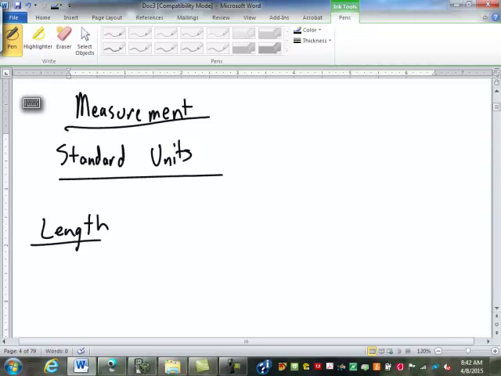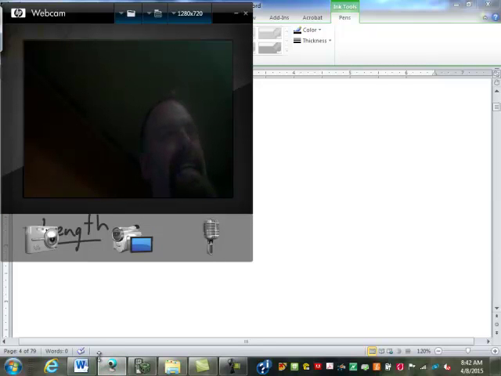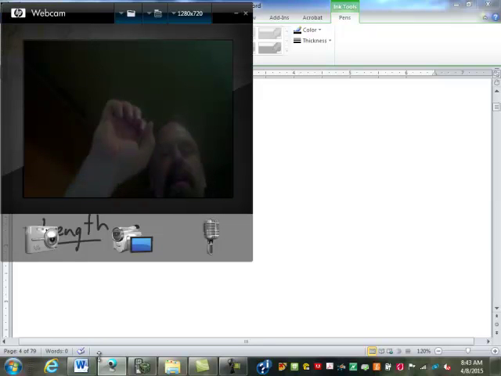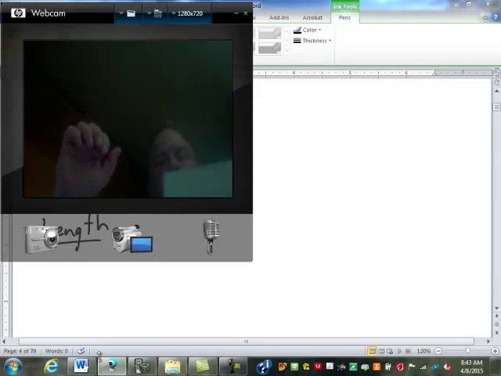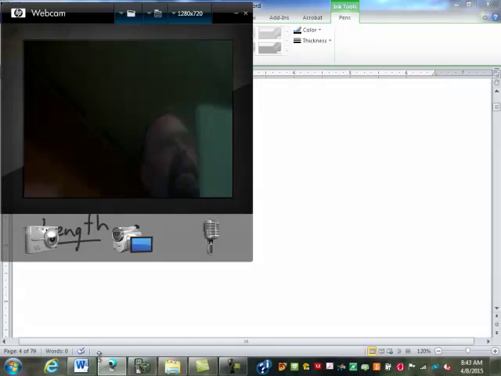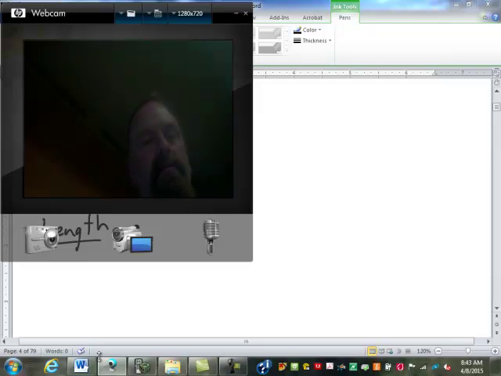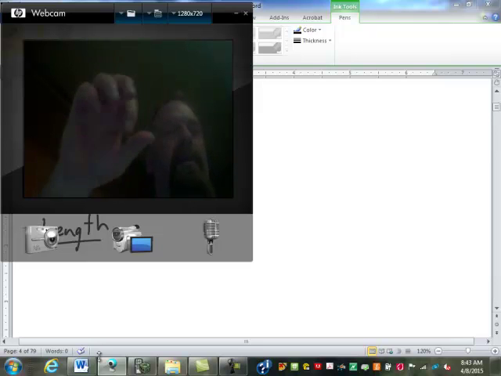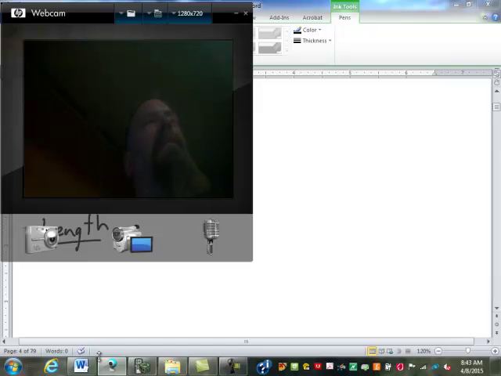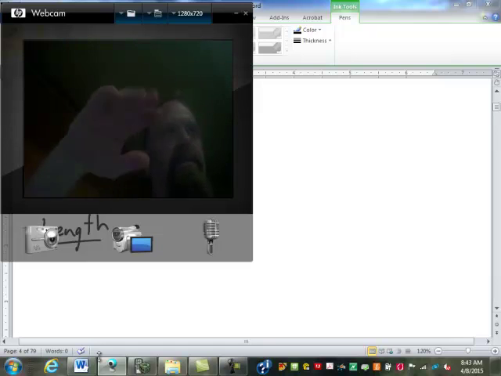Probably the first unit of length that was used was the inch. Anybody know where the inch came from? The inch was the distance from the end of your thumb to the point of that first knuckle. So if I were going to measure my piece of paper here in inches, I would literally go 1, 2, 3, and count the inches along that paper. Notice that little rolling motion too, by the way. If you ever hear of an inchworm, that's where that comes from. It kind of moves with that rolling motion.